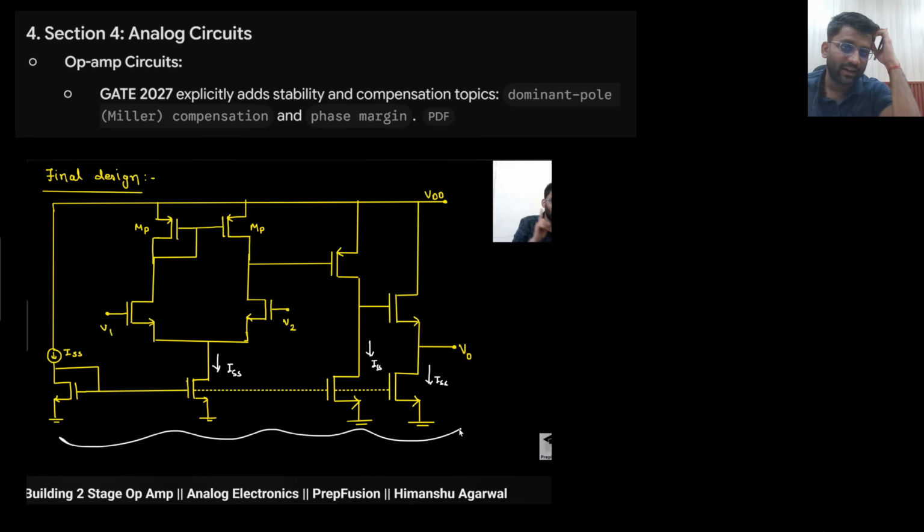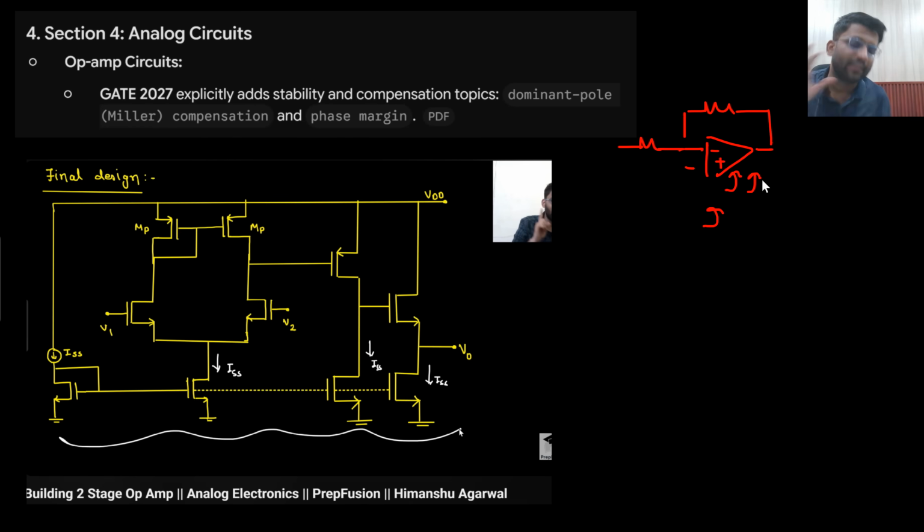Coming towards analog circuits. In the op-amp portion, what have they added? Miller compensation and phase margin. It is a clear indication that you should not study op-amp as a black box only. When we start op-amp, how do we start? Generally, this is your op-amp circuitry, then we analyze it, create some inverting amplifier, non-inverting amplifier, and keep on analyzing our op-amps. They are saying don't study op-amp like that. You study whatever is available inside, how this particular op-amp IC was made. This is what they are asking you to study.